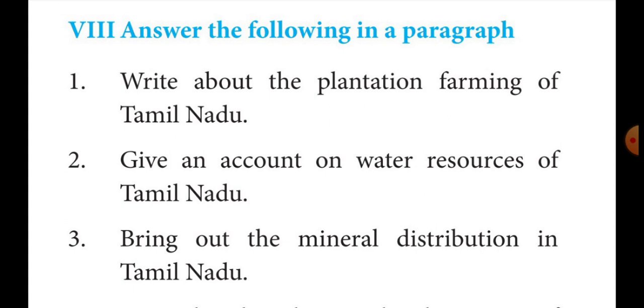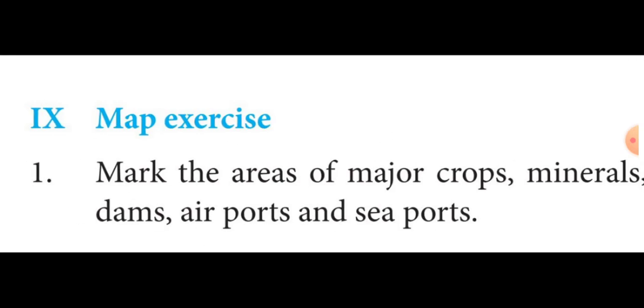Students, you will learn all these questions. The continuation of this lesson I will teach next class. Now take the map question on page number 234, Map exercise. Mark the areas of major crops, minerals, dams, airports and seaports. There are 5 questions here: major crops first, then minerals, dams, airports, and seaports.